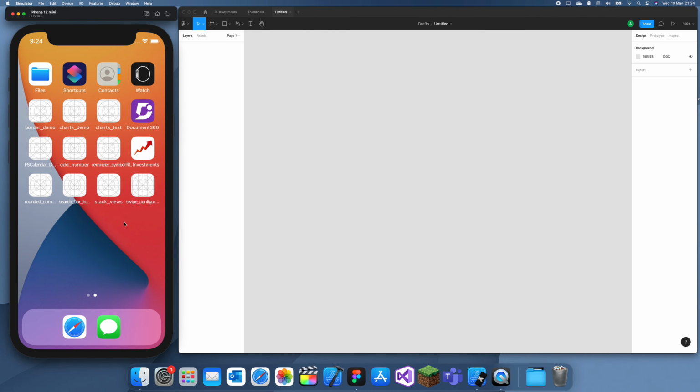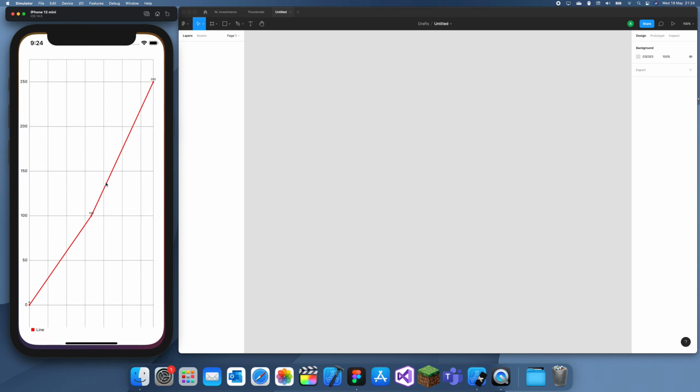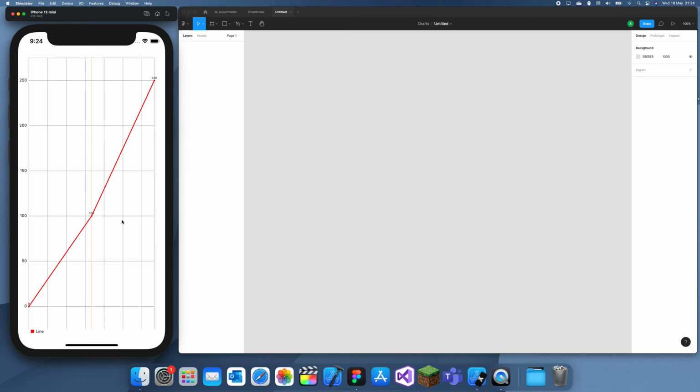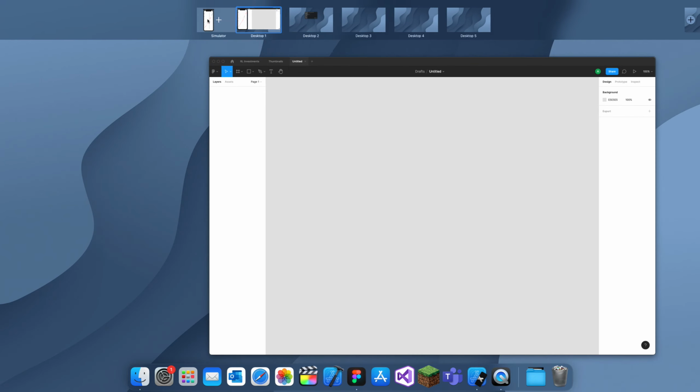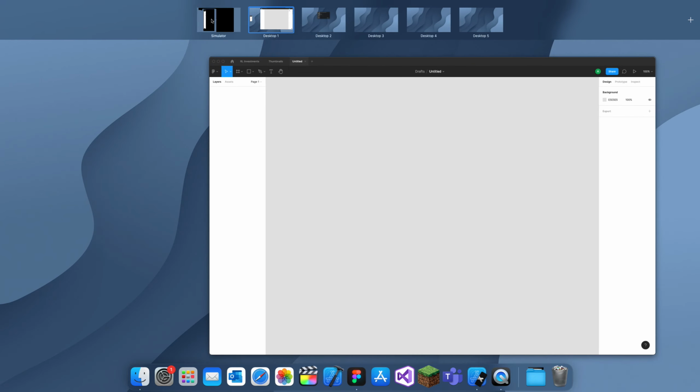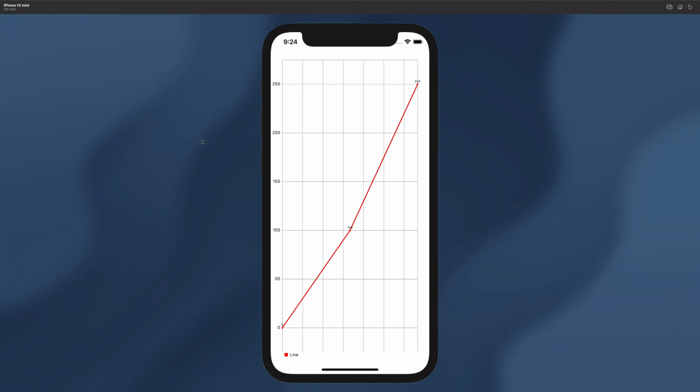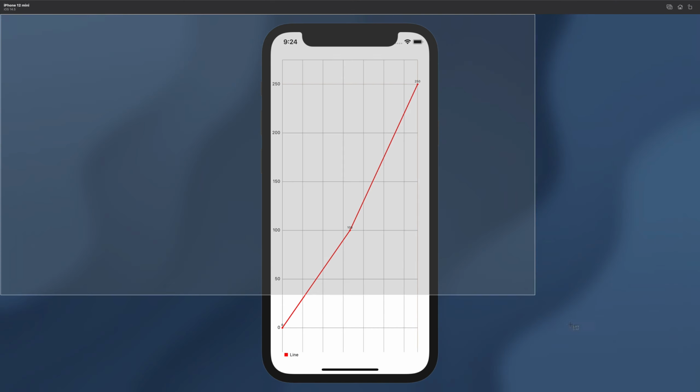So first of all, we need the screenshot on the right. So I'll just usually take a screenshot from the app I'm working on. So if we have, let's just say, the charts demo, it's this app, and what I can do is move this to a new desktop. Then I'm going to take a screenshot using Shift Command 4. Then I drag this onto my desktop, and you can drag this anywhere you want. I'm just going to drag it to the desktop so it's easy to see.